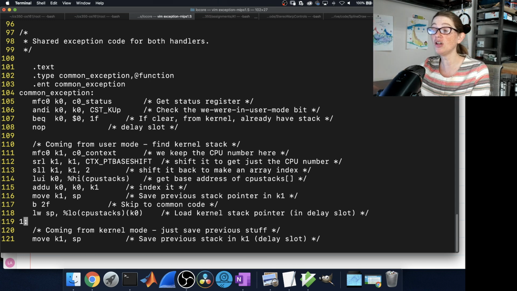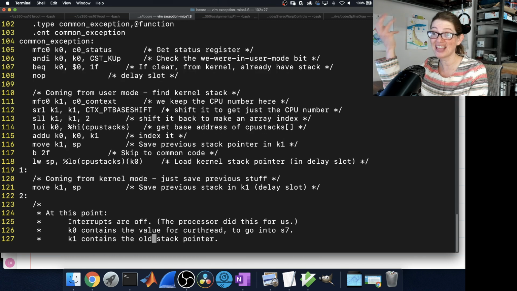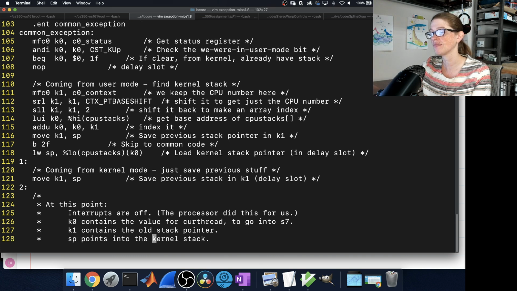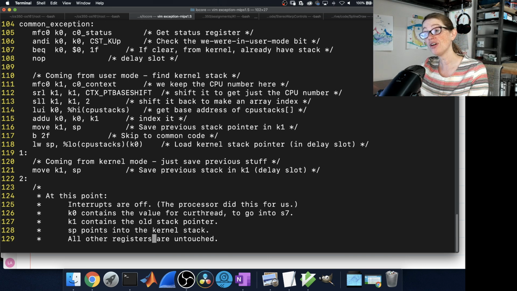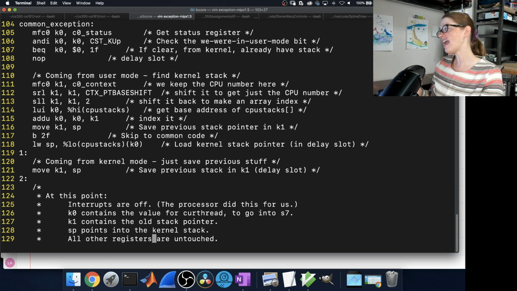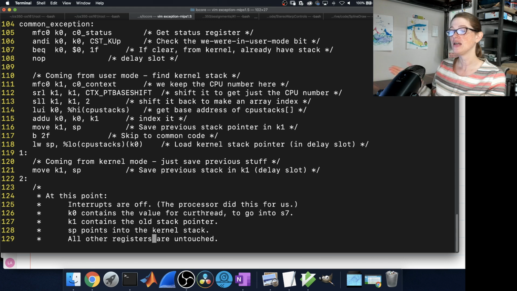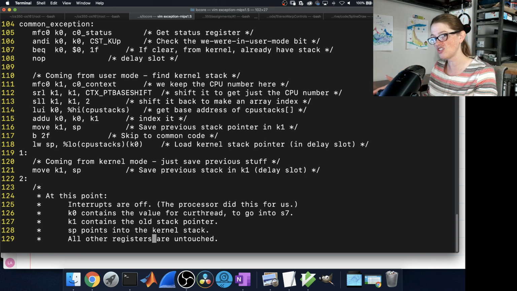If we were in kernel mode, however, because exceptions and interrupts can still happen while the kernel is running, we don't need to switch our stacks because we are already using a kernel stack. We are also going to disable interrupts. While I am handling and just figuring out what just happened, I don't want to be interrupted again. So interrupts are off. We are in privileged mode, and we have our privileged kernel stack for this thread.